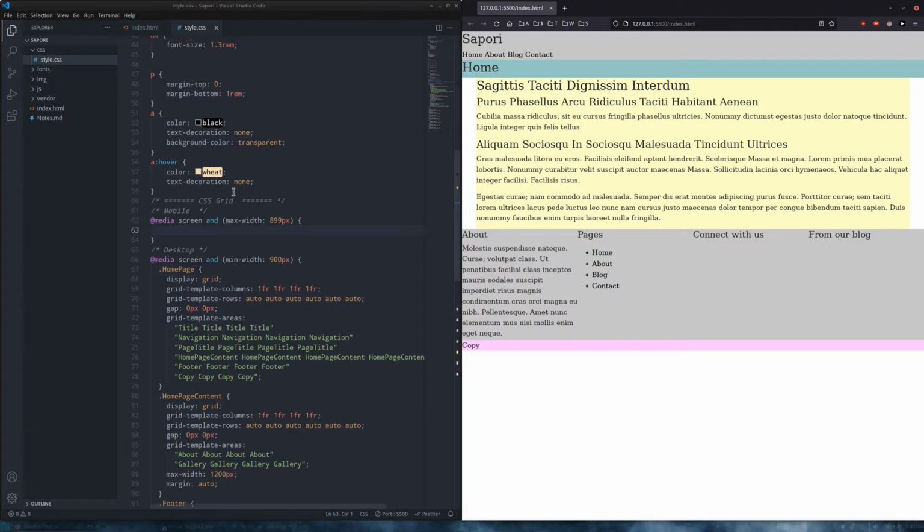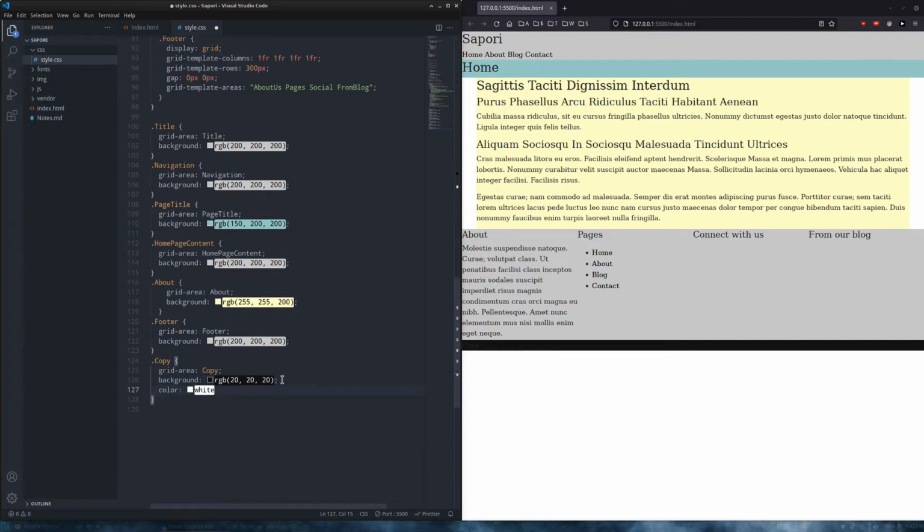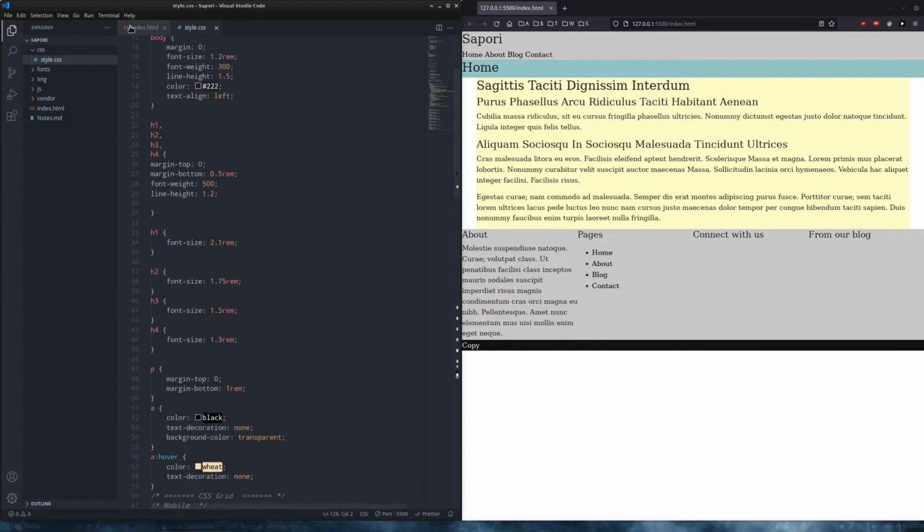Adjusting some of the colors. Sometimes I'm just off screen checking my notes or moving files around.